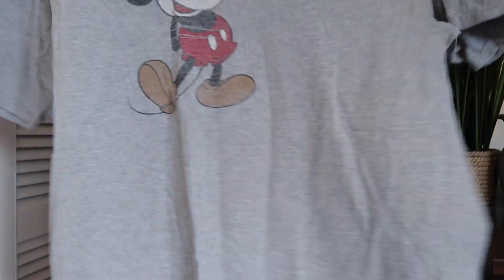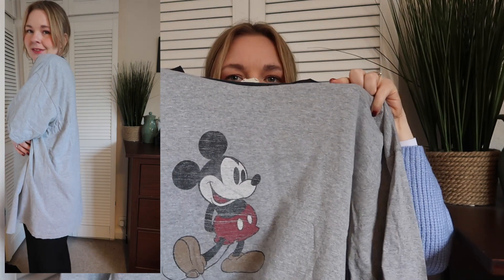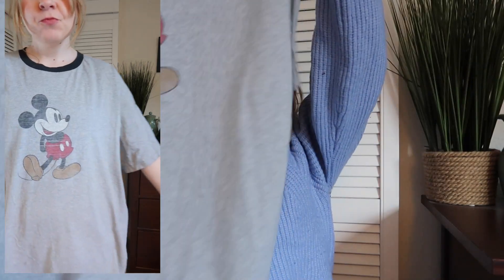The last two things I picked up at the kilo sale are both t-shirts. The first one I'll probably wear as a pyjama shirt because it's very oversized — it's a vintage Disney tee. It's almost long enough to be a t-shirt dress on me, so it'll be a really nice t-shirt to sleep in. I really liked the grey with the navy ring detail around the neck and the faded Mickey on it. It kind of reminds me of the Mickey t-shirt Miley Cyrus wore in the Used to Be Young music video. I couldn't pass it up.